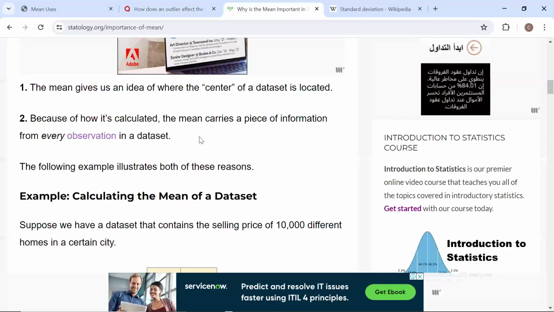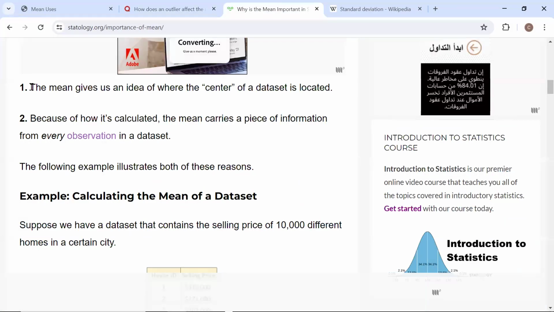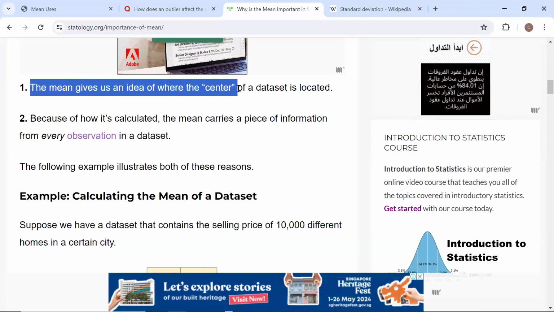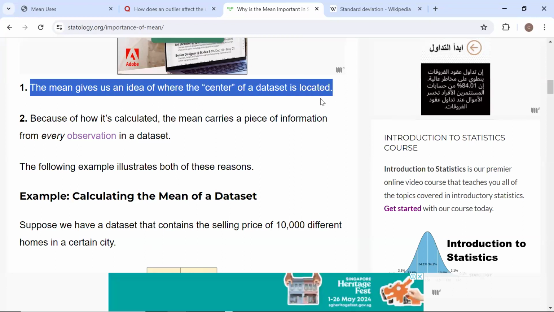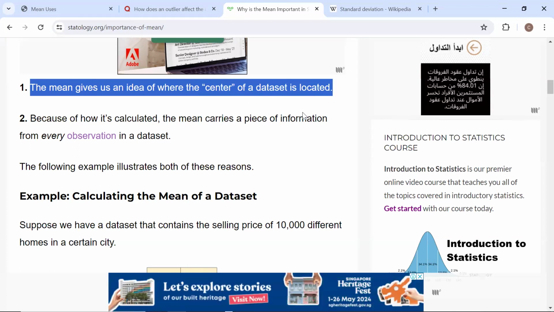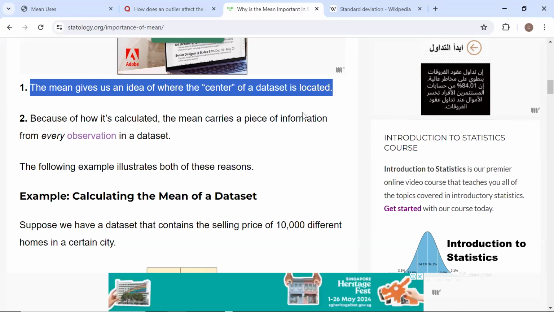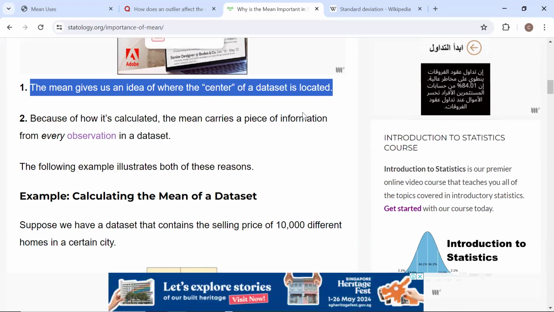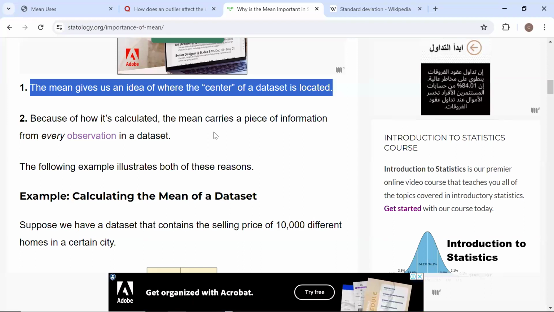So let's take a look at this also. The mean, as you can see, is meant to give you an idea of where the center is located. If there's an outlier and it pulls the mean upwards or downwards, it will cause the representation of the center to be shifted. It can shift it somewhere, or shift it so far away that it becomes a poor representation of the entire data set already. So let's go back to the question. I hope that this short sharing has been useful for you.